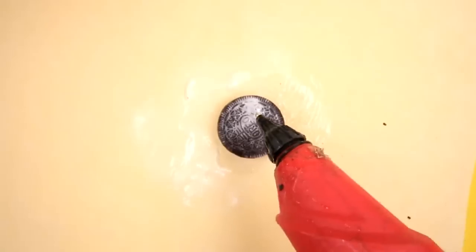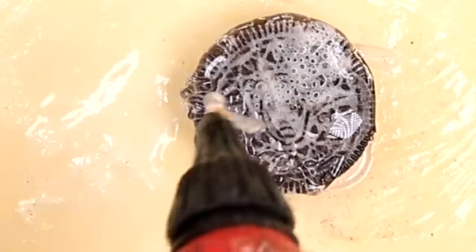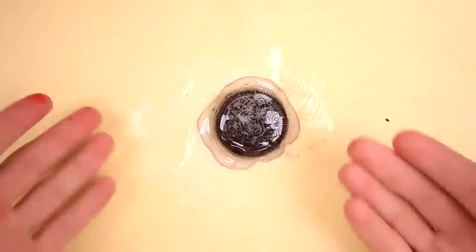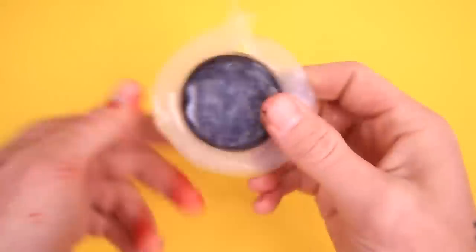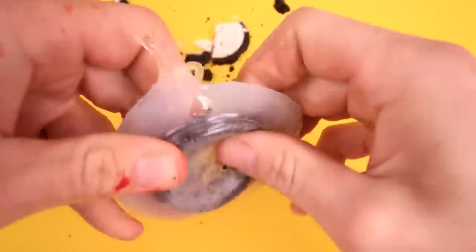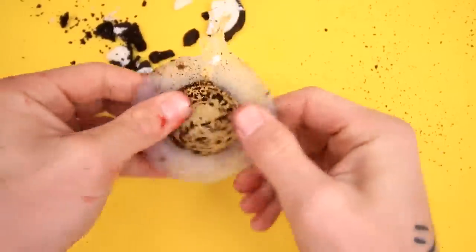Okay, you know what? Break out our hot glue gun. Just cover this bad boy up. Yes, get it all over it. You have to make the mold. Cover this whole thing up. Now to wait for this to cool down a little bit. Okay, it is nice and cooled down. Let's try and take it out now. Oh, perfect. Yes, it looks good. Get out of there. Yeah, it looks pretty good.